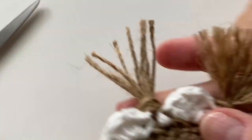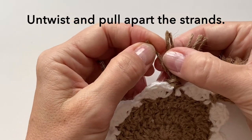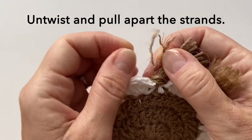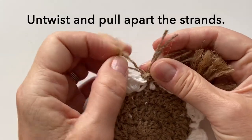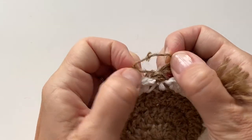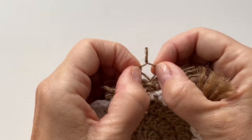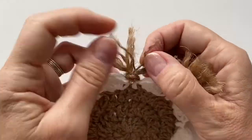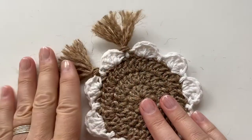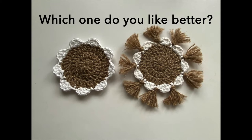I find this one is just easier to do with your fingers. So what I do is I just untwist, so because it's just 2-ply, I give it a little untwist and I pull it apart. You can always give it that extra trim at the end. Which one do you like better? Oh my gosh, they're both so cute.